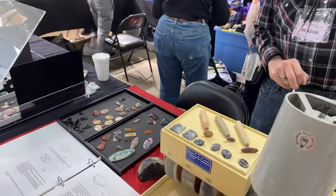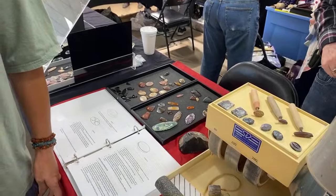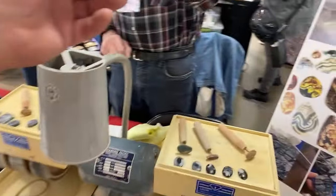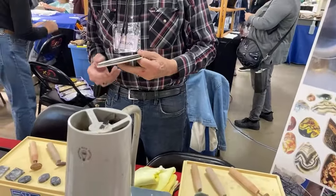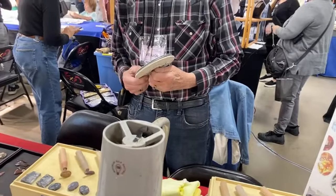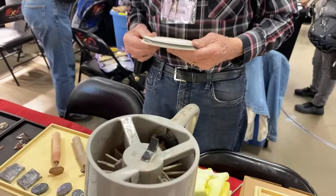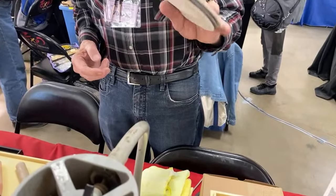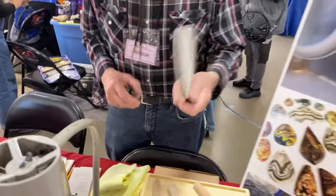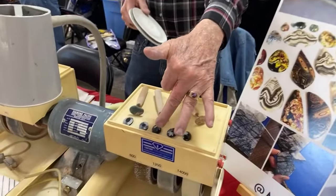Lindy A aluminum oxide. Lindy A? Yes. On a cotton wheel? Nope. On leather. Lindy A on leather. For turquoise? Yep. Holy smokes. And it will put a specular polish on most turquoises. I gotta give that a shot. That is incredible. Yeah, it's amazing. And that's a rough leather, even. No, it's just these little wheels designed to screw on the end of the Genie machine.